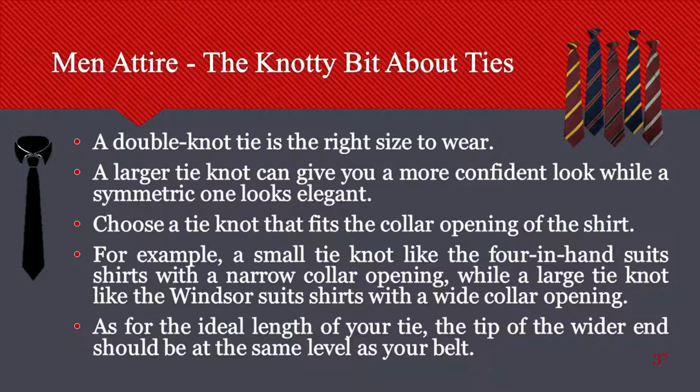Men's attire. The naughty bit about ties. A double knot tie is the right size to wear. A larger tie knot can give you a more confident look, while a symmetric one looks elegant. Choose a tie knot that fits the collar opening of the shirt. For example, a small tie knot like the four-in-hand suits shirts with a narrow collar opening, while a large tie knot like the Windsor suits shirts with a wide collar opening.